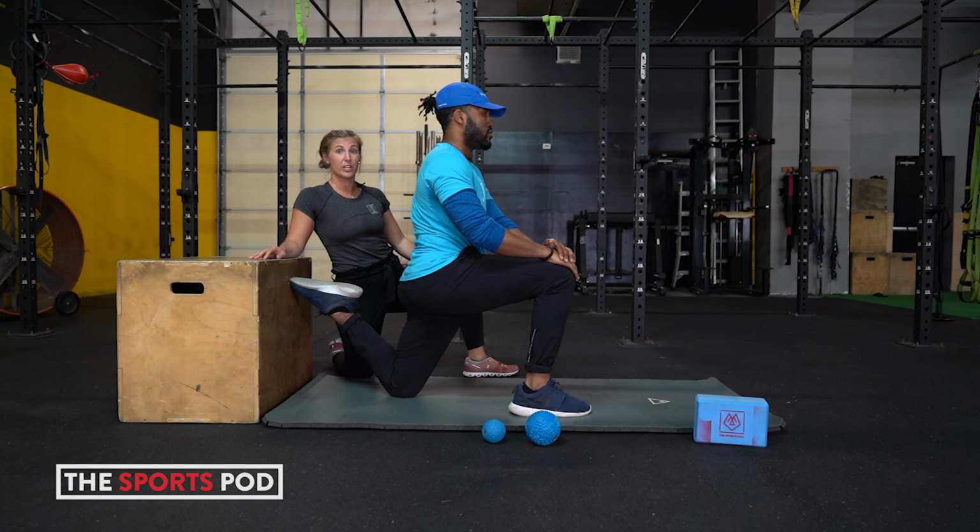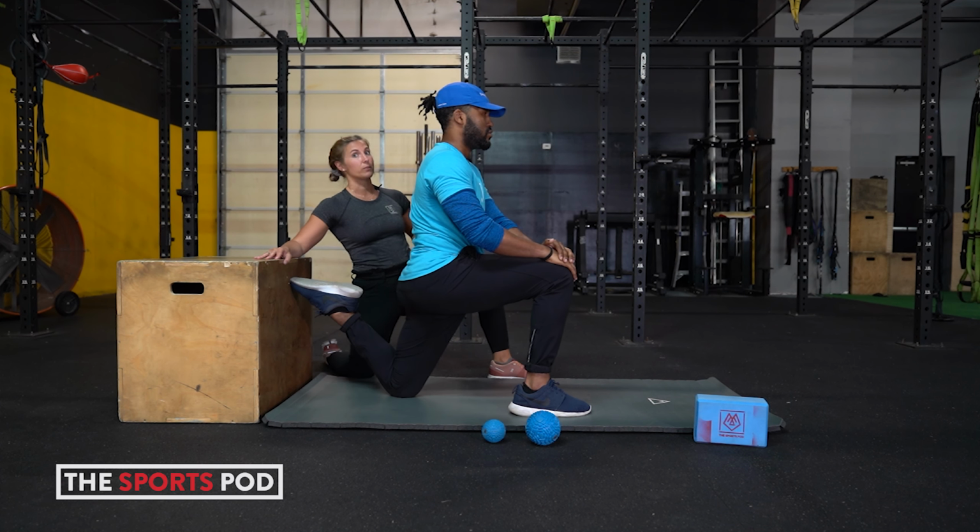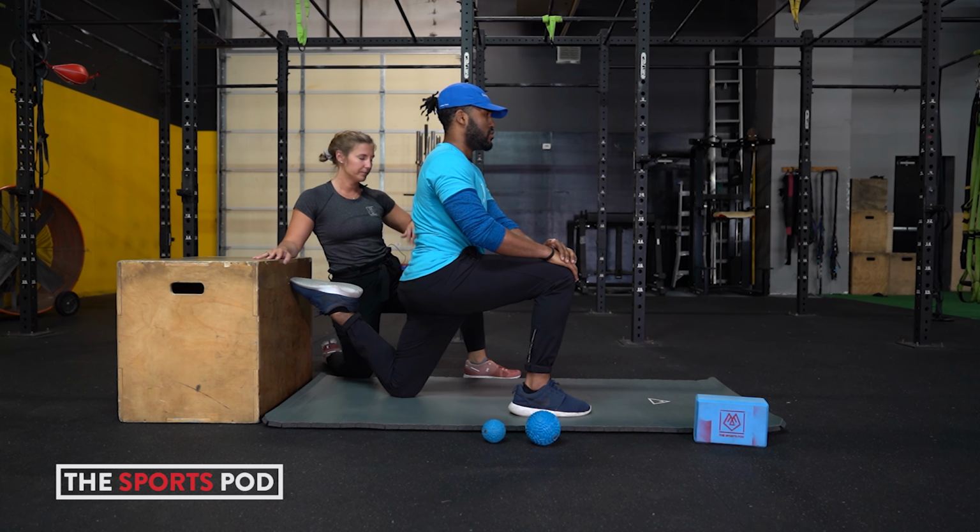So the couch stretch you're going to want to do definitely right after cycling as well, because like I said, you're sitting in that inhibited position of that psoas while really using it. So you want to really get in there and open it up after you've been using it. 15 seconds left.